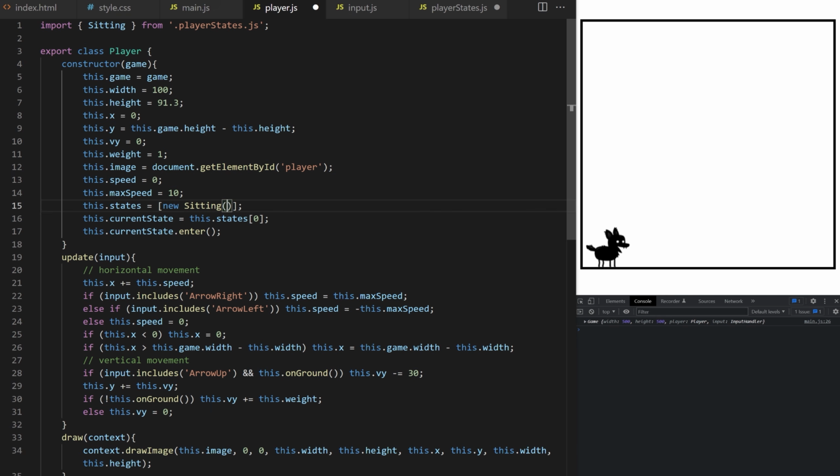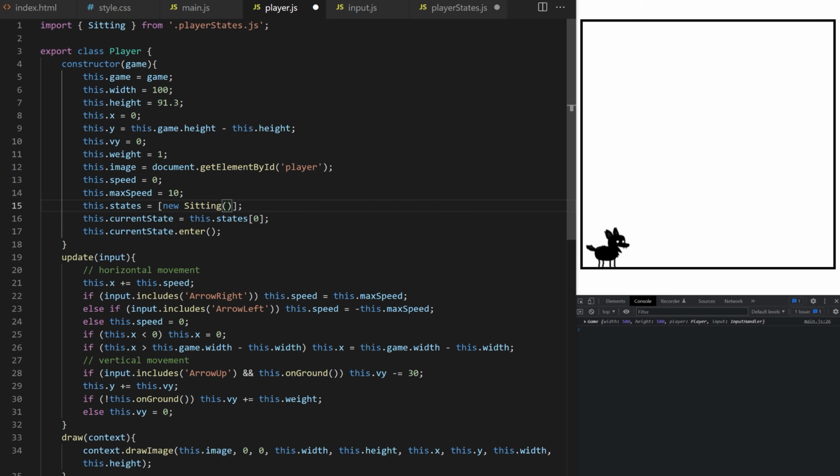Because all state classes have their own enter and handle input method, and because this.current_state points to different states as the player switches from one state to another, we can just keep calling this.current_state.handle_input, and we will get different behaviors depending on the current state the player is in at that point in time. And this is the entire logic behind the state design pattern. If it's still not clear, don't worry, I will go over it today step by step as we write the code. It will make more sense if you practice and code with me.